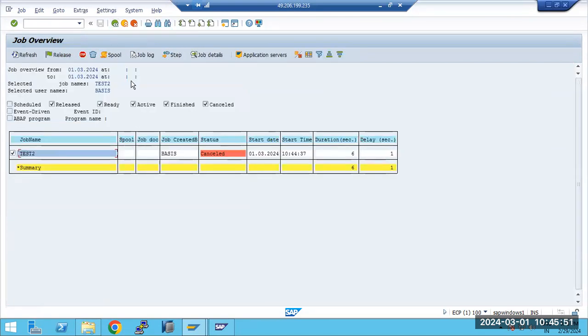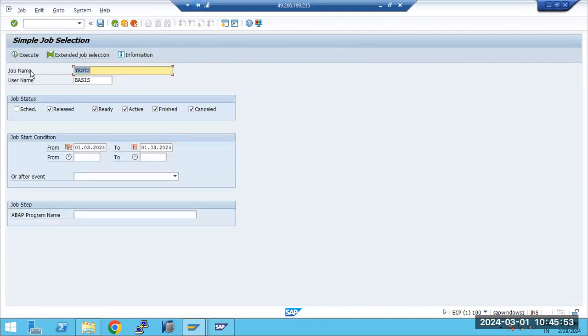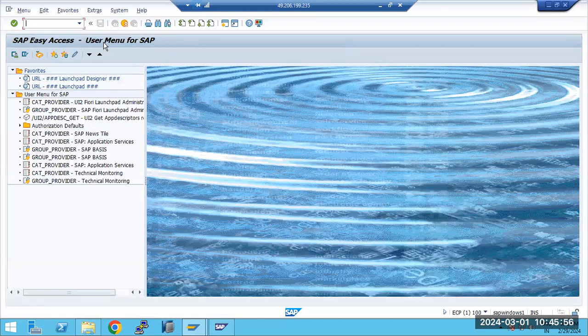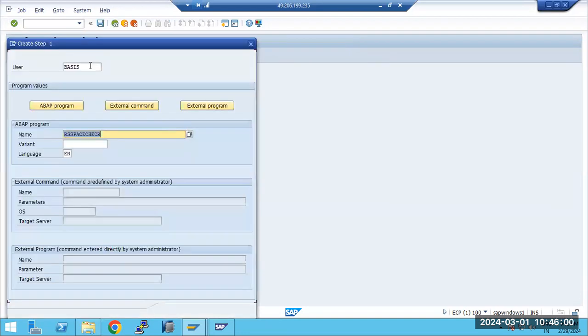Normally, most frequently, we will use the above programs only, not the other two. But in case of any requirement, we may have to go to the job steps. Why? Because the programs and reports are generated by our ABAPers. Their daily duties are writing the source code and running the code. So programs, reports, all those things are written.